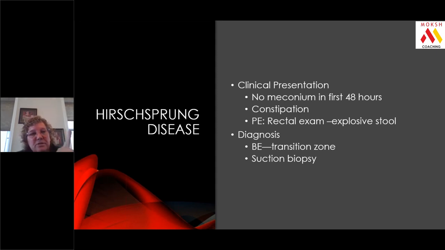With Hirschsprung's disease, you'll see the transition zone where it goes from small to big. And a lot of people like the barium enema because it's therapeutic for meconium plug. So a lot of times you can clean out the plug and get the kid going. But if you see that transition zone, you're going to need to do a suction biopsy, and that's the definitive way to make the diagnosis of Hirschsprung's.